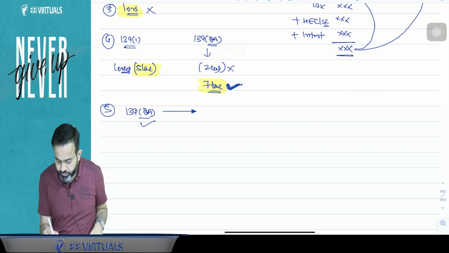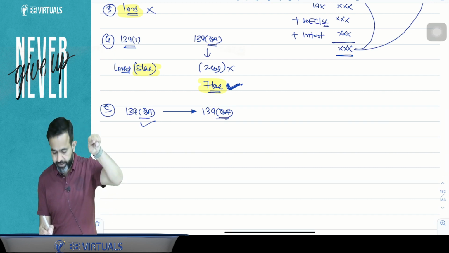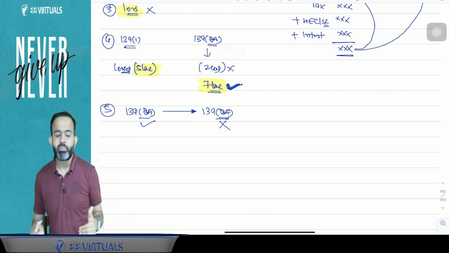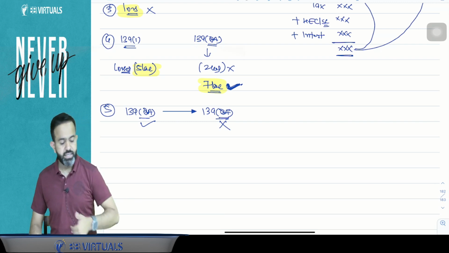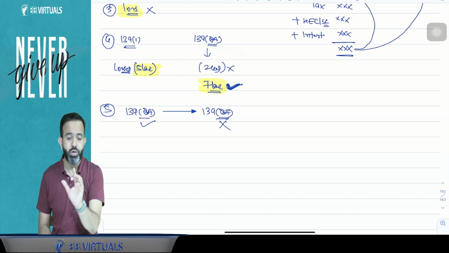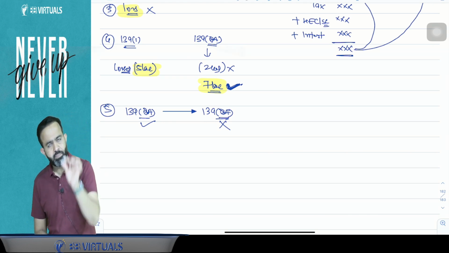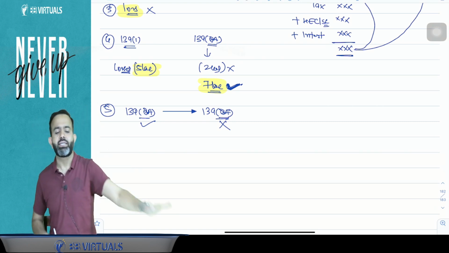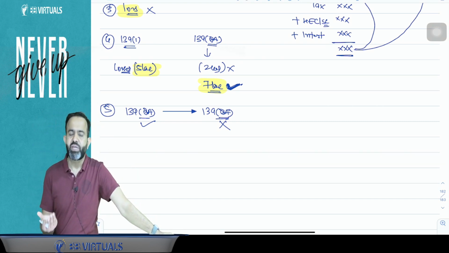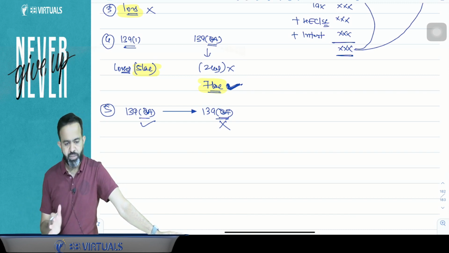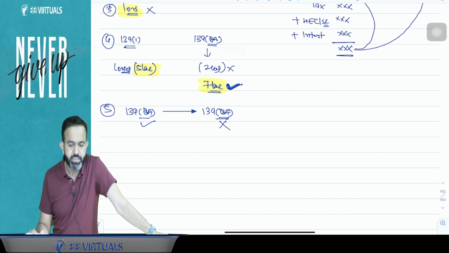That is not allowed. Under section 139(8)(a), suppose you already filed the return, then for that year again updated return is not possible. In simple words, updated return you can file only once for every year. For example, for one year you already filed the updated return, then for that year again updated return is not possible. Or in simple words, updated return cannot be revised. You cannot file the updated return again for that year.